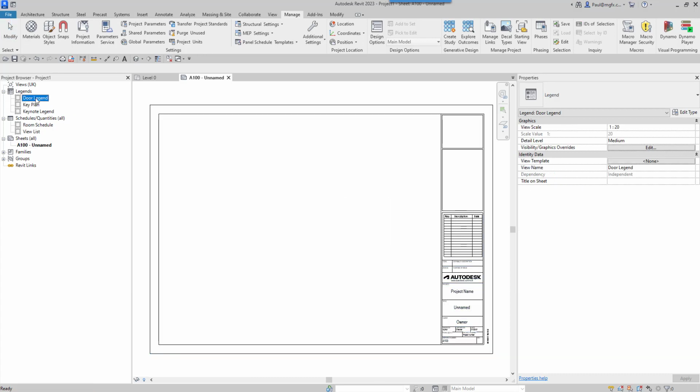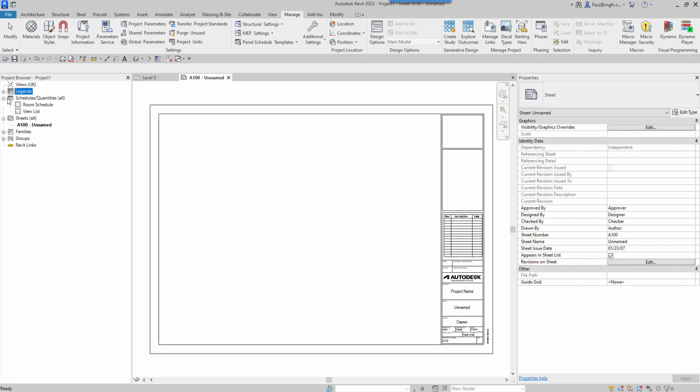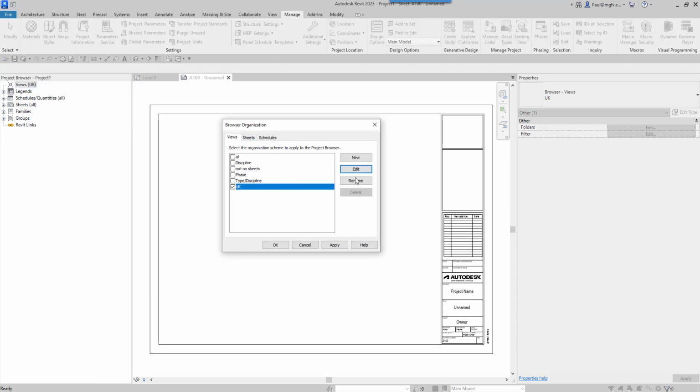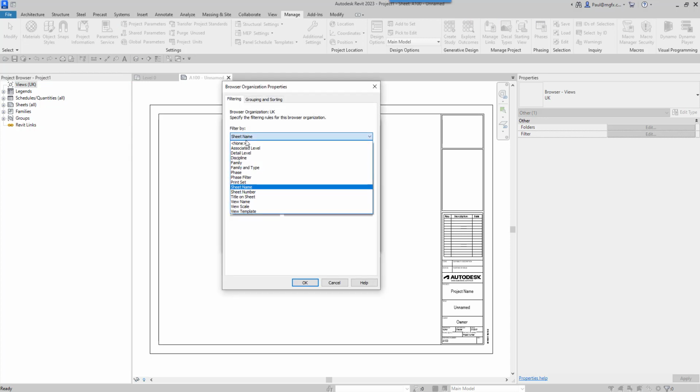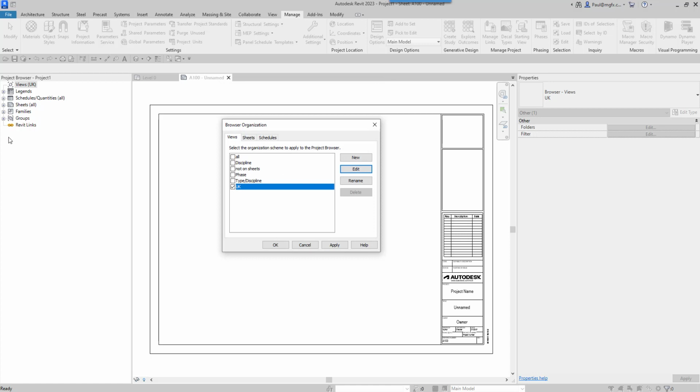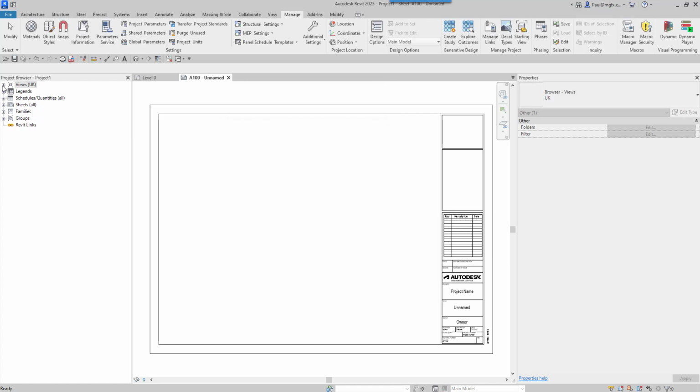And now look what happens as soon as I place a door, or not the door legend, but at least one of the normal views. I've got that filter incorrect. Just remove the filter for now, and you'll see the views reappear.